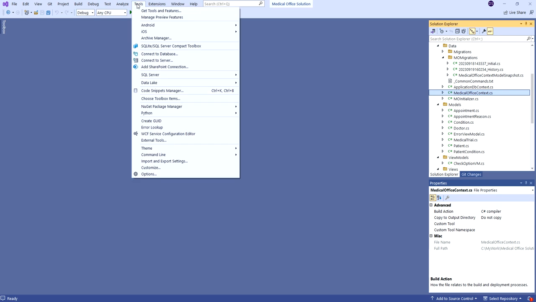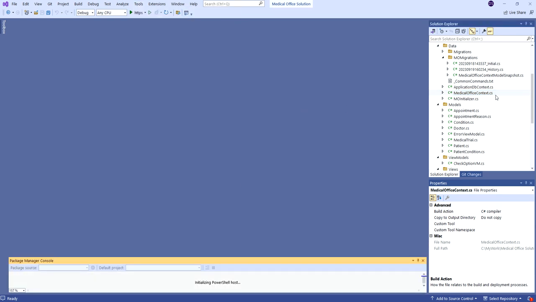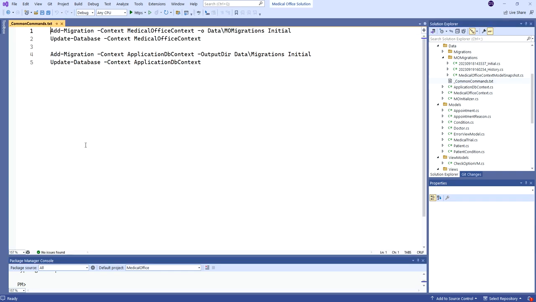So we know we do that down in the package manager console. So I'll get that up on the screen. And to save me thinking from scratch, because who wants to have to think? I've only had one coffee today. I don't want to have to think that hard. So I know I've used these commands before.